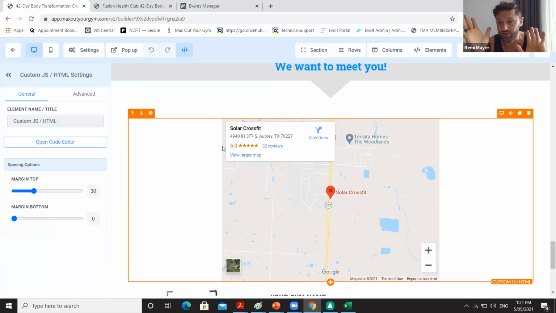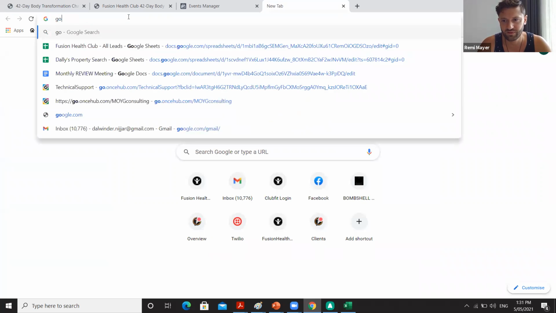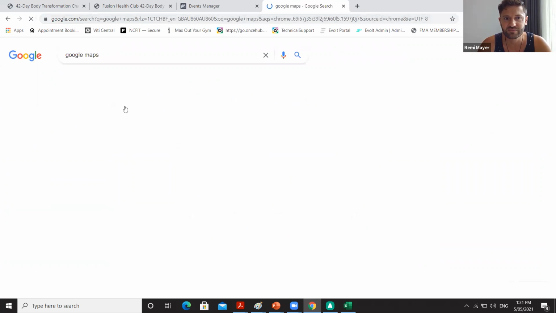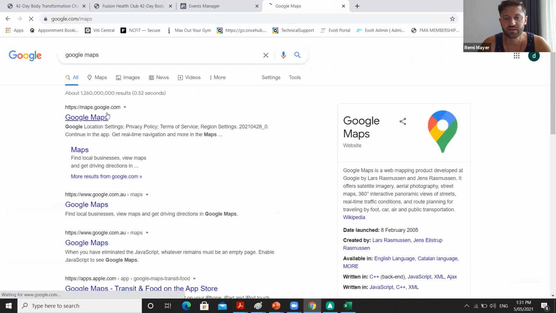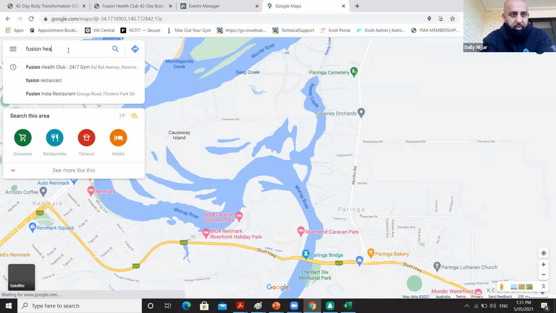So here we have Solar CrossFit right in the template. Of course, you want to change that. So you need to go to Google Maps, open a new tab. You go to Google Maps, then you type the name of your gym in Google Maps. Let's just do mine. Fusion Club.